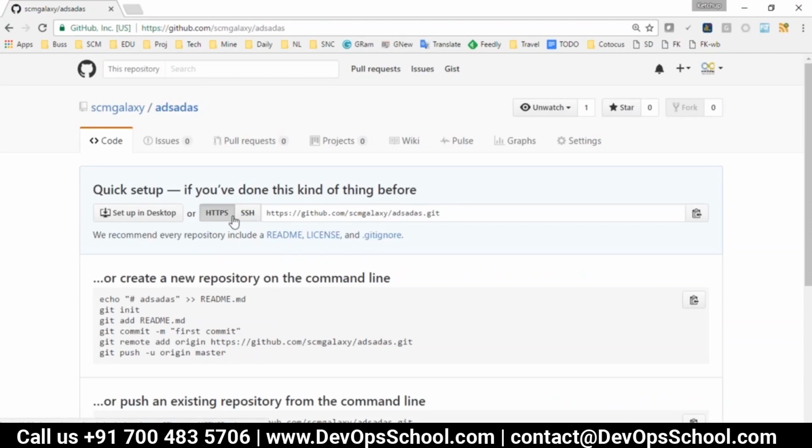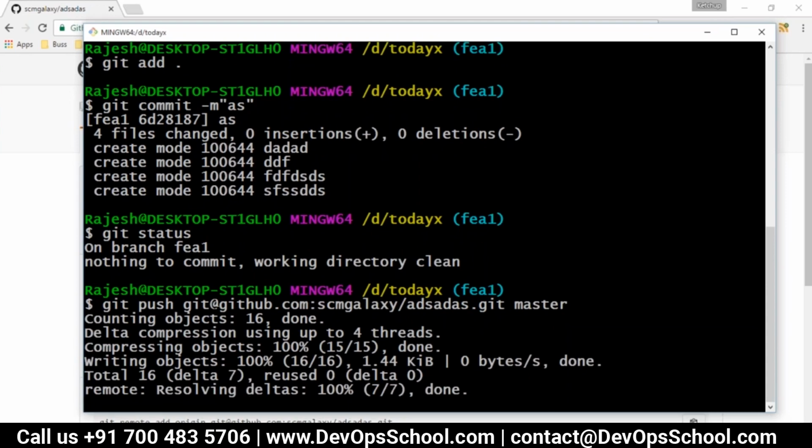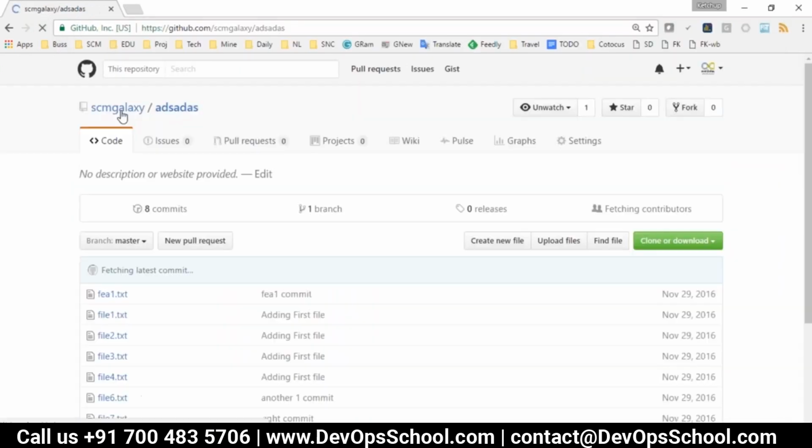This is the location, and I'm going to use this path to push it. So push this URL, and which branch do I want to push it to? I want to push it to any branch. As of now I'm in V1, but I can push it to master. So I just want to push it to master, and I have pushed it to master. It was successful.